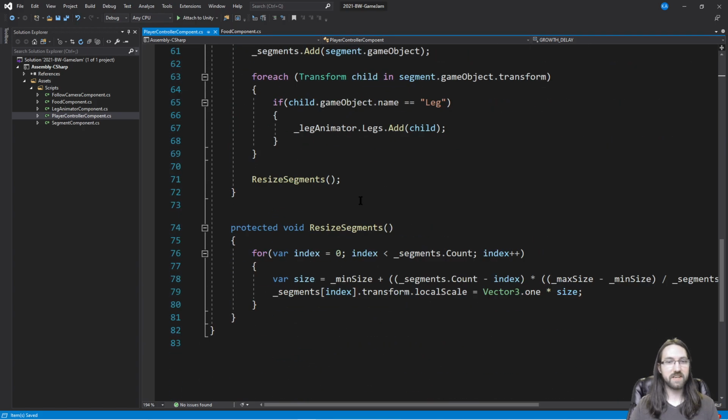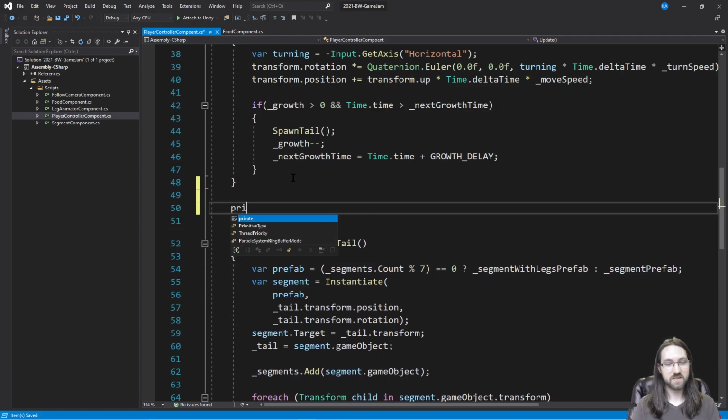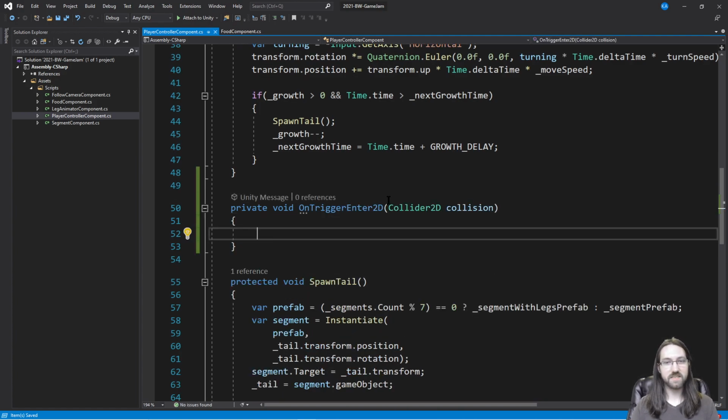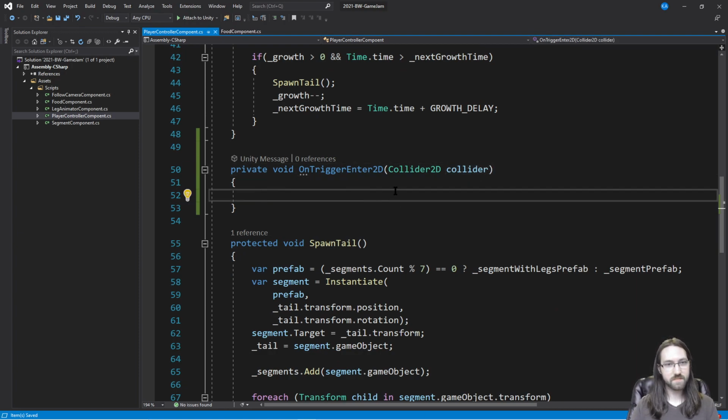So, do you, oh actually I guess you don't know. I was going to say, do you remember if collision works if you're moving a transform directly? But I don't know if you know that much about Unity. OnTriggerEnter2D. So let's see if it works. I think we're just going to test it. We'll say collider. Actually, you might have seen it, I don't know. I thought that if you move a transform directly, like with transform.position equals whatever, it didn't trigger collisions. But I don't know why I think that.